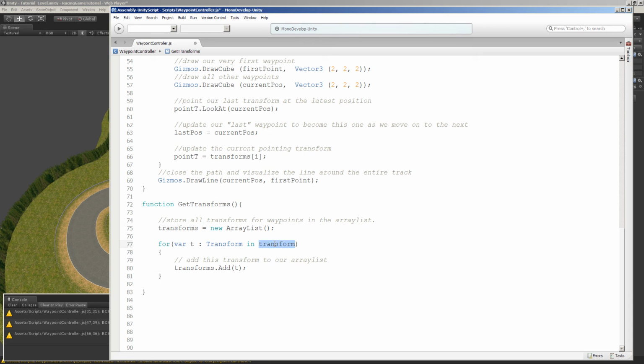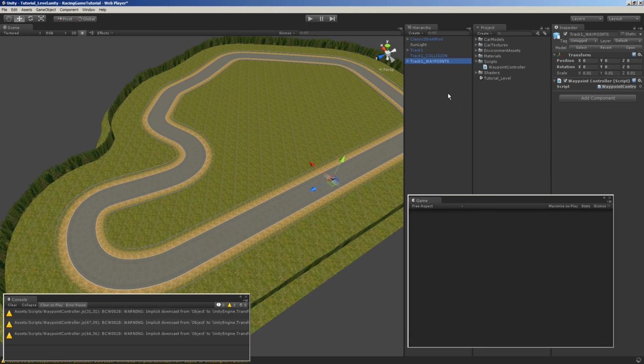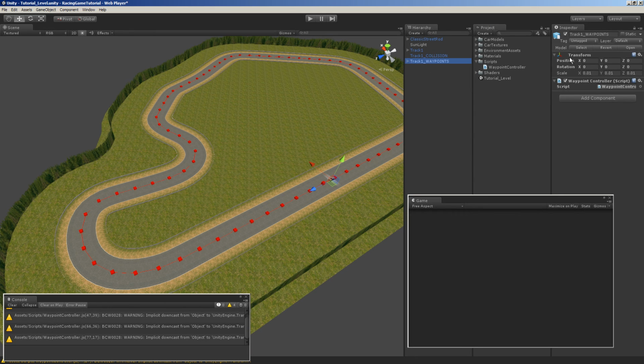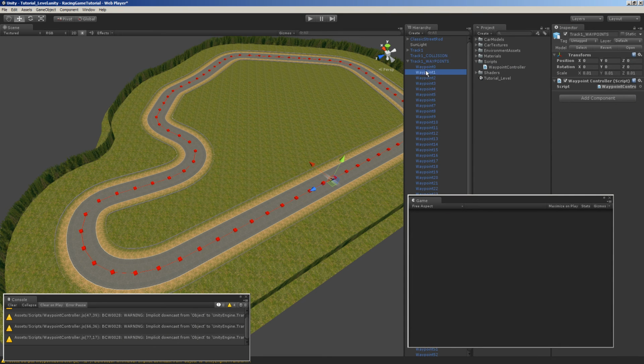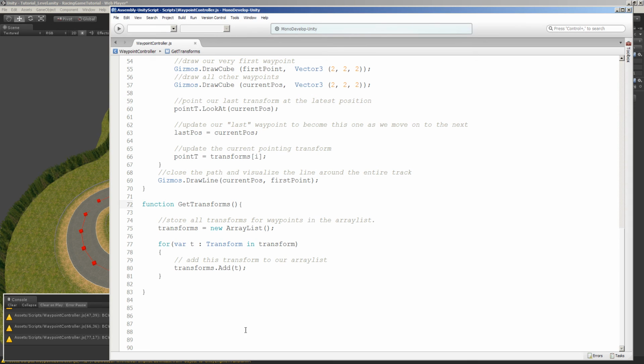Okay, so what's happening here is this script, Waypoint Controller, is on this transform right here. It has a transform. And so what it's saying is loop through and find all of the children transforms, all of these, everything that's a transform inside of it.